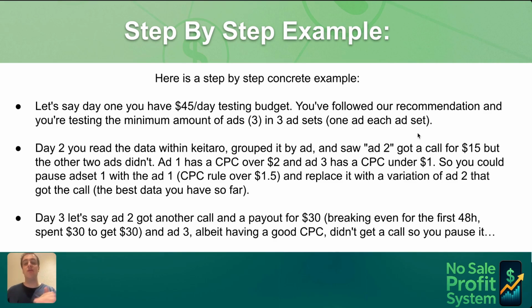Gate two, you need to have a good cost per call. It's not just about clicks anymore. The most important thing is going to be calls, and obviously the most important thing after that is going to be paid calls and making money, being profitable. So that's why you paused at three, even though we had the best cost per click. Sometimes this can happen. Not always the best cost per click is going to be your best profitable ad, and it's normal.